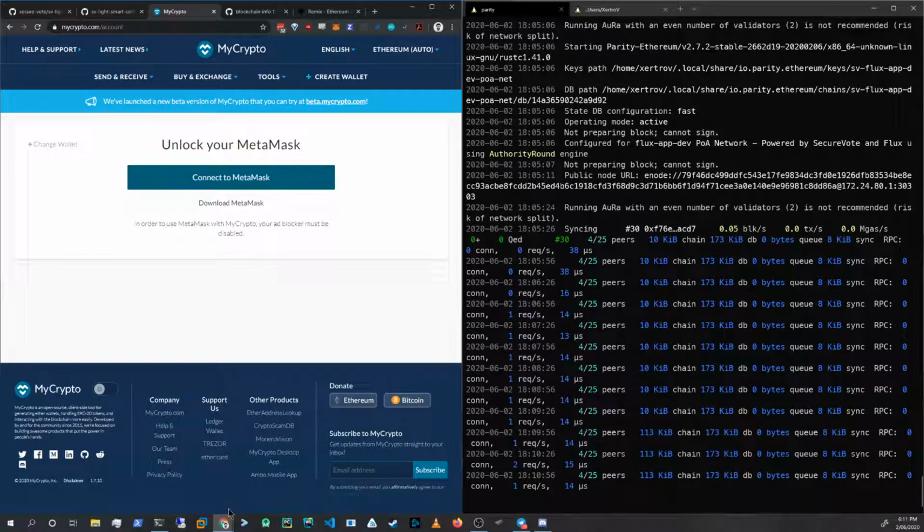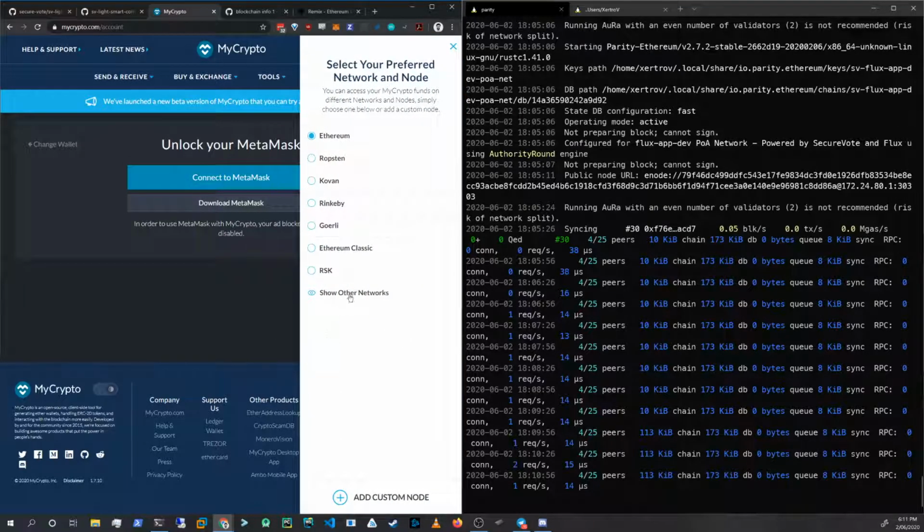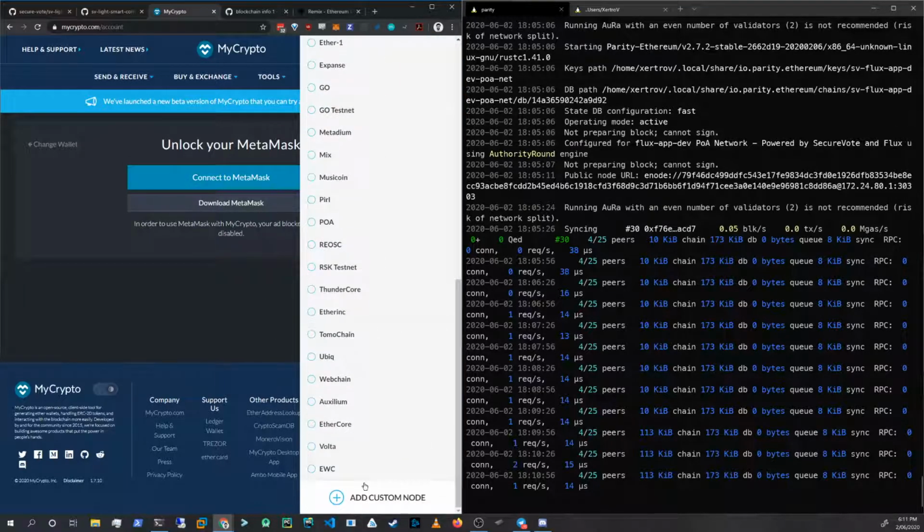My crypto doesn't support the network with that chain ID. Oh, jeez. So we got show other networks, add custom node.